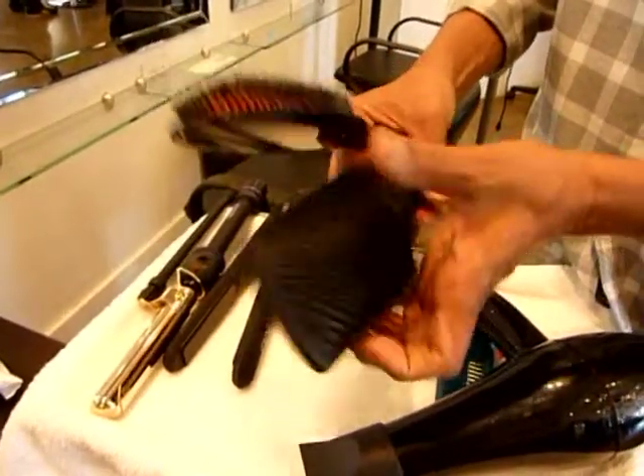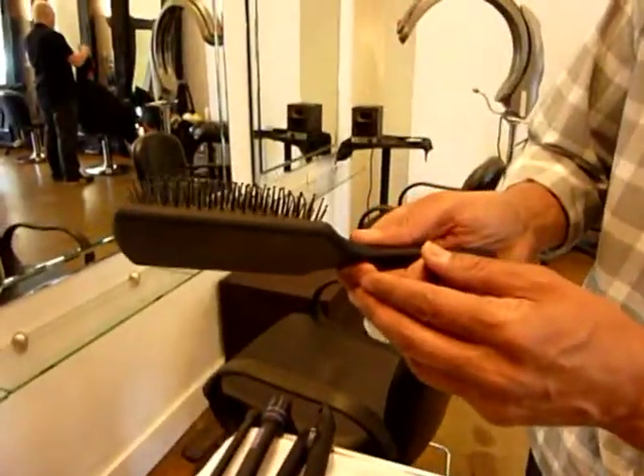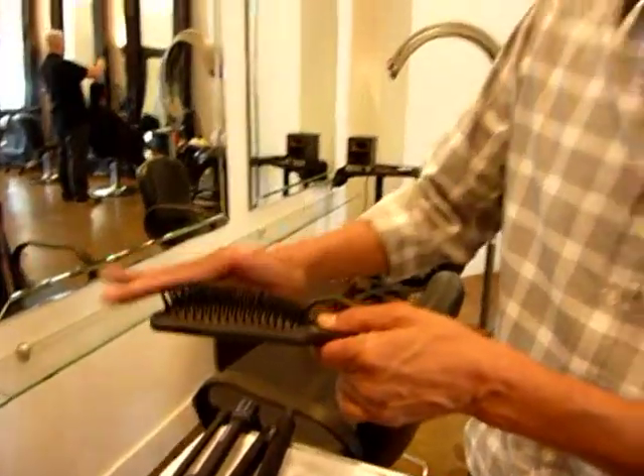Is the brush beveled on the other side a little bit? It's got a little bit of a bevel, and it's got really nice nylons in here. There's a discussion now about boar bristle brushes. Some people are saying that because boar bristle is actually hair from an animal, it has cuticles in it and it can be damaging to the hair. There's research being done right now, so we don't know if that's true or not. It would also transmit heat, and it could possibly be damaging. Well, as soon as we find out we'll let you know.